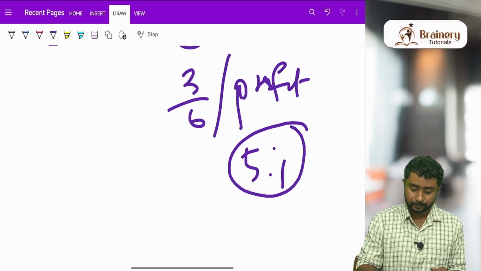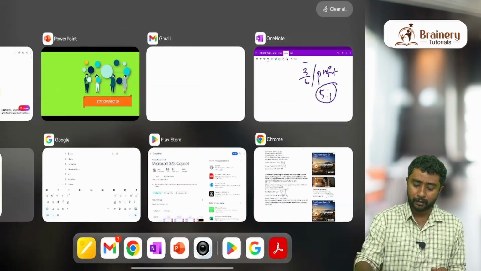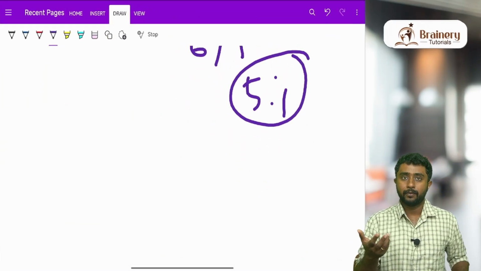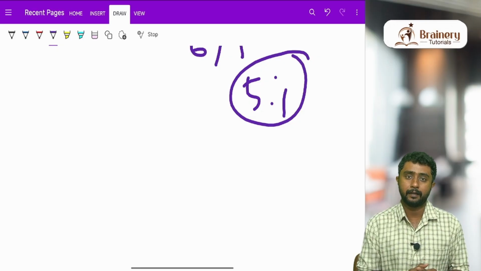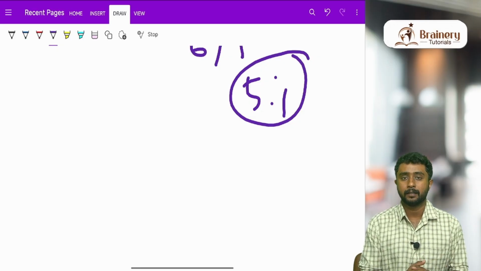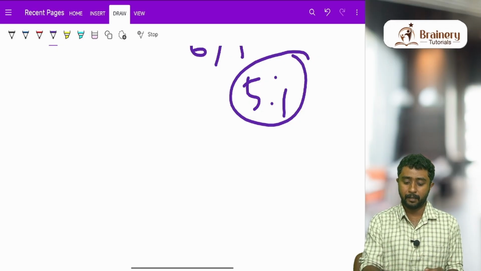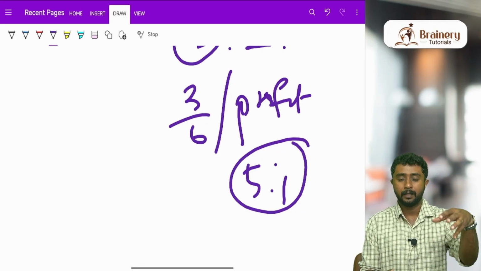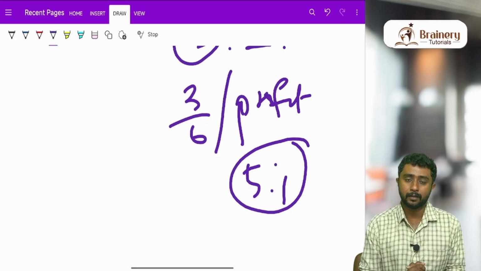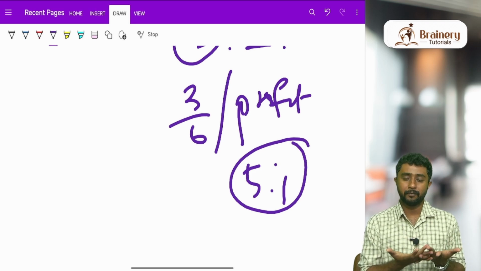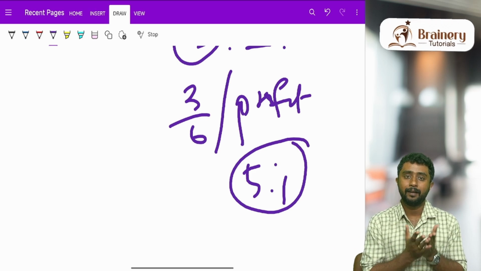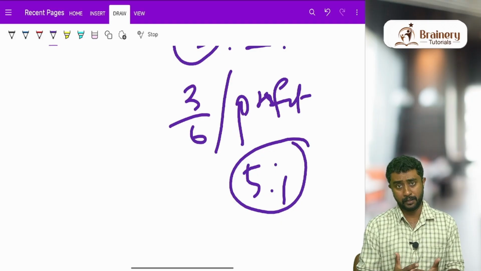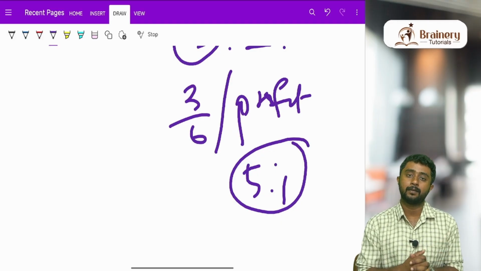Now next case, similar to retirement. What if 3 partners were there and one of them died? Obviously it is the same as retirement, right? Because of the death of the person, some people will gain out of this, and the person who dies will lose the share of profit which he had in the partnership. So that is also similar to retirement.